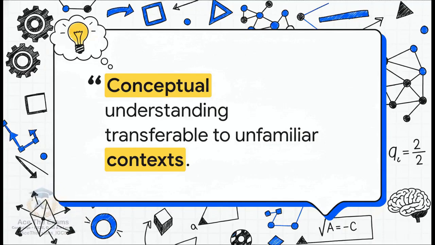We need to decode the command words. There is a massive difference between state, formulate, analyze, and evaluate. If a question says formulate, it's an AO1 or AO2 task. You extract the math. But if it asks you to evaluate the validity of the model and you just give them a raw equation, you've completely misread the command word. That triggers an immediate marking penalty on the examiner's grid. They cannot give you high-level analysis marks for foundational definitions.